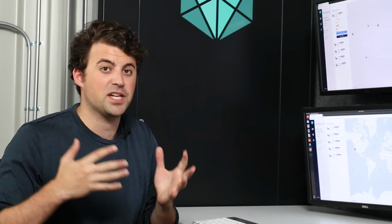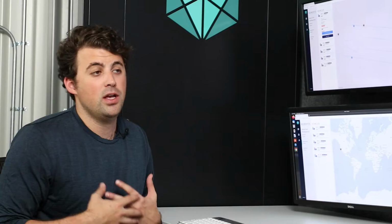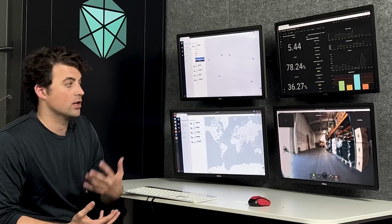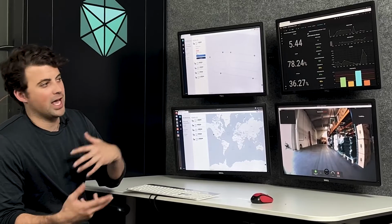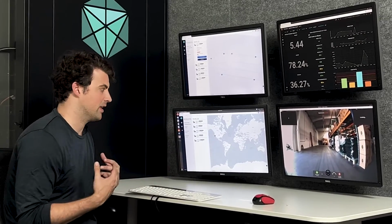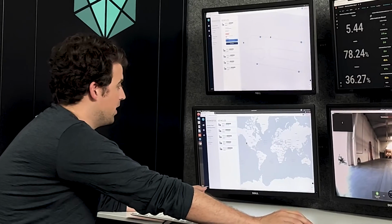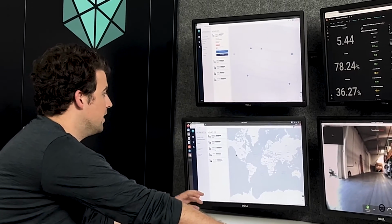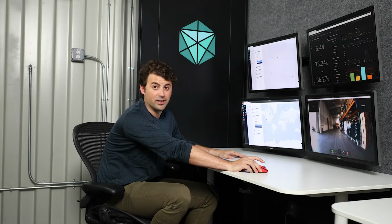So to get us into the next part of our demonstration, we're going to show you a little bit about the fleet management aspect and how somebody at your company may manage the autonomous vehicles that you have on site and how they would go about doing that and plan missions and things of that nature. So there's a couple different ways that you can plan missions with our fleet management system. What we're going to show you today is the saved mission functionality, because we love the fact that it's a one click and go type of functionality.